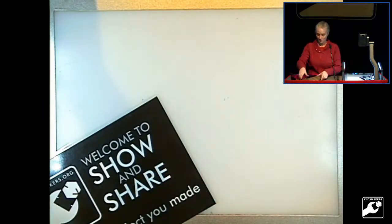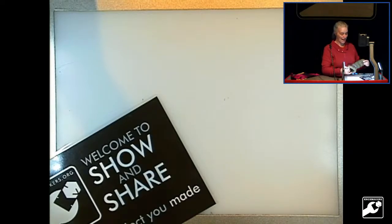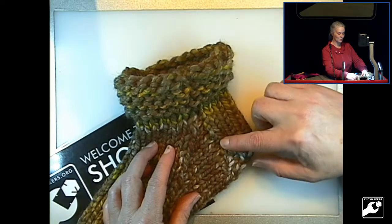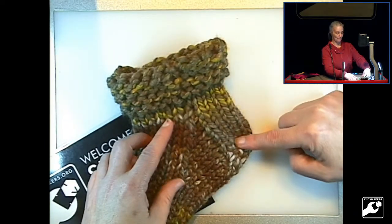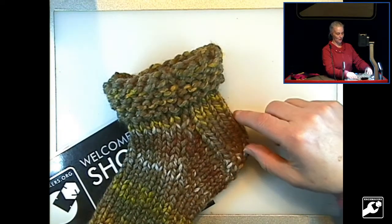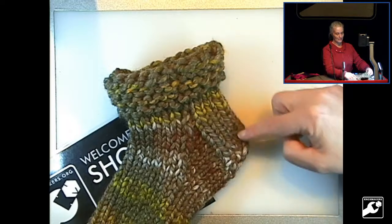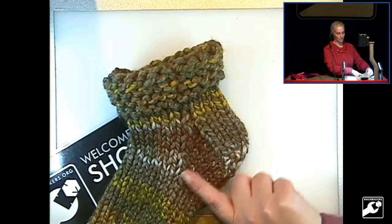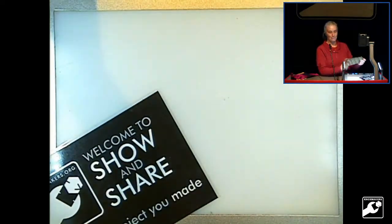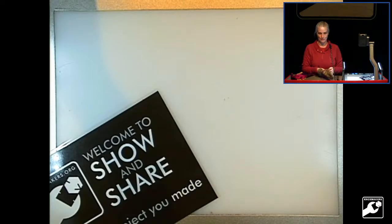And just in comparison, this slipper pattern is a top down, and you can see how bulky it is here at the ankle when I pass it around, because you knit the heel flap, and then you pick up stitches and go sideways. So you actually knit around the corner, pick these up, and then do your decreases down, where on the other sock we did the decreases up. And when I pass these around, you'll see that the pick up and knit leaves a little rib there, and it's just annoying to me, which is why I like toe up. Any question about socks?